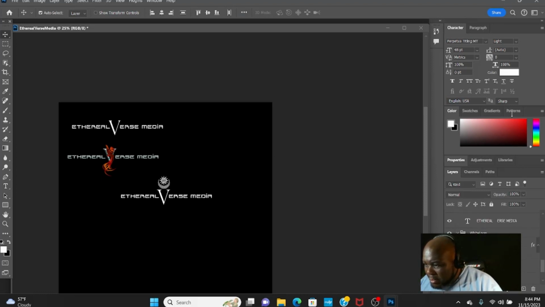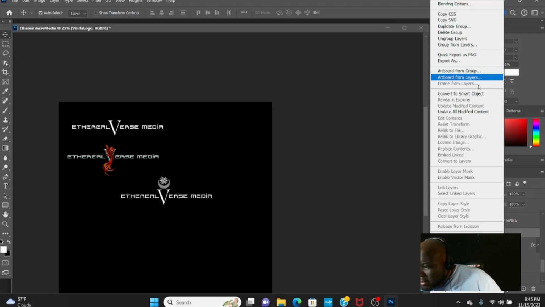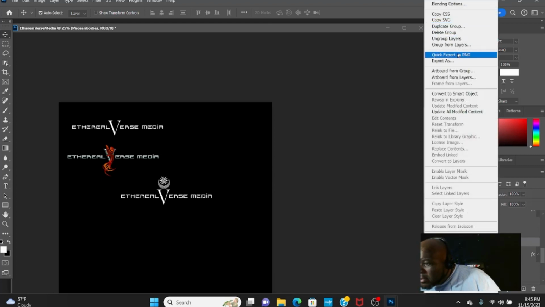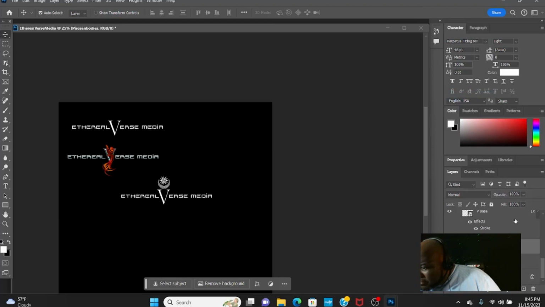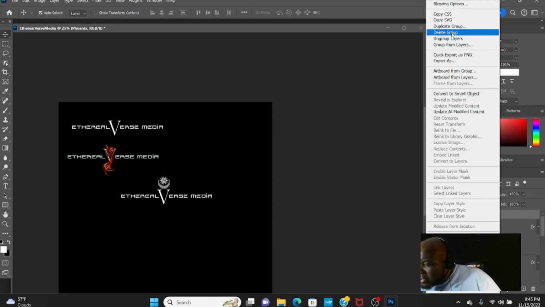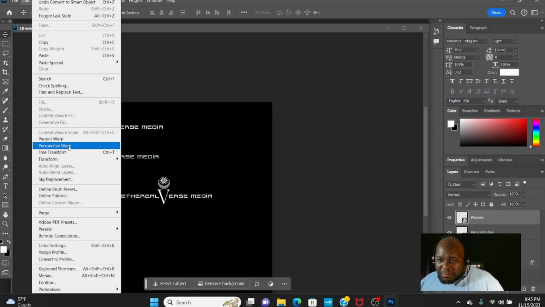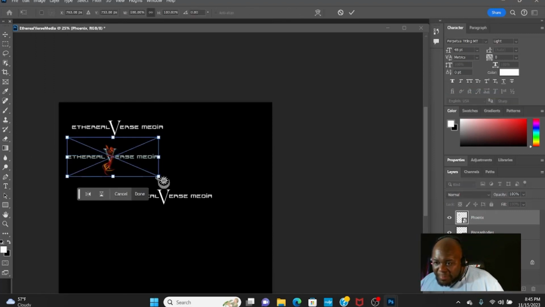All right. So, let me see. I just want to organize this together. Matter of fact, let's just make this bigger. Let's convert this. It's giving me hell right now. I can always unconvert it. Convert this. If you're having problems, just convert to smart object. Because I know there's a lot of layers here. Instead of dealing with 12 layers, you can deal with at most about two or three. So let's convert this to a smart object, and we're just gonna move everything. Just make it bigger. Free transform, so it can fit the page.